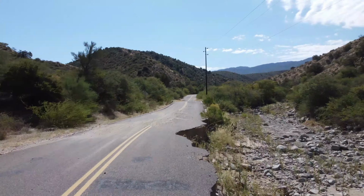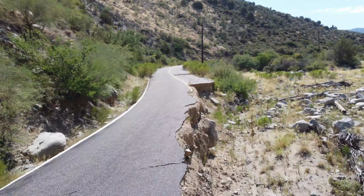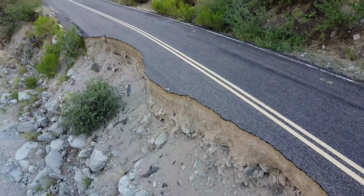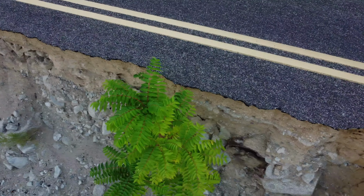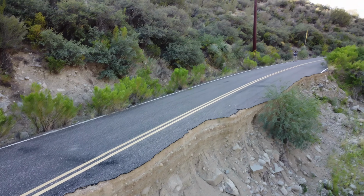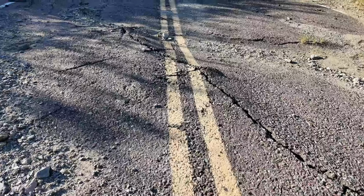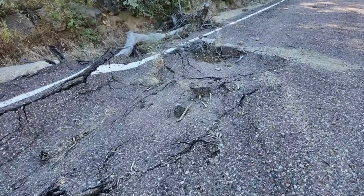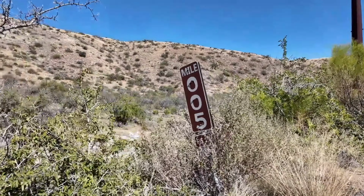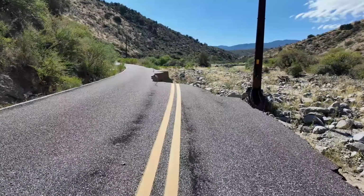And there could also be the cost of environmental studies if the road work affected additional Forest Service areas or had any impact on federal U.S. waters. So Public Works has looked at various alternatives to try to repair this road, such as rebuilding the current alignment, and also they've thought about using alternative routes altogether and building from scratch there. However, as of now, the road has yet to be repaired, leaving this crumbling desert highway at the mercy of the elements.